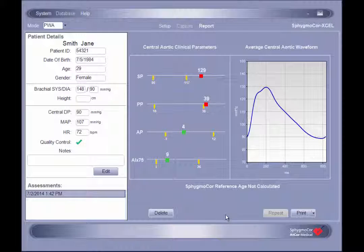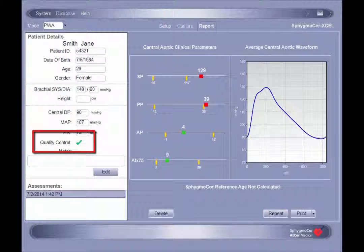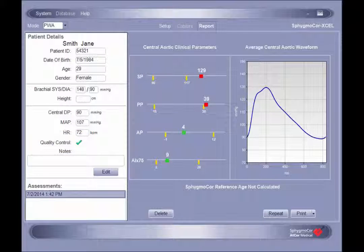At the conclusion of the assessment, the report will be displayed. It is important to always first evaluate the quality control indicator to determine if the report can be considered acceptable. A green check is an indication of an acceptable assessment, while a red cross indicates that the assessment should be repeated. To repeat an assessment, simply click the Repeat button in the lower right-hand corner of the report screen.